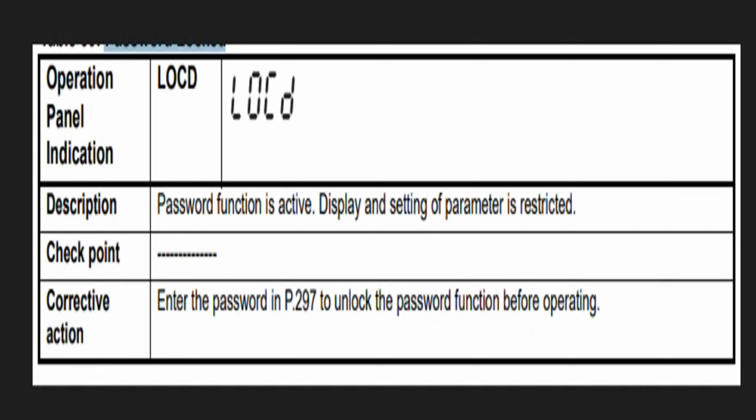When you do programming, you will remember it, you will note it somewhere, and you have to check everywhere, like where your parameters are, like the password, what you put inside parameter P297. So you can check, and hopefully you can resolve this lock problem. If you do not get the solution, you can contact us by mail.